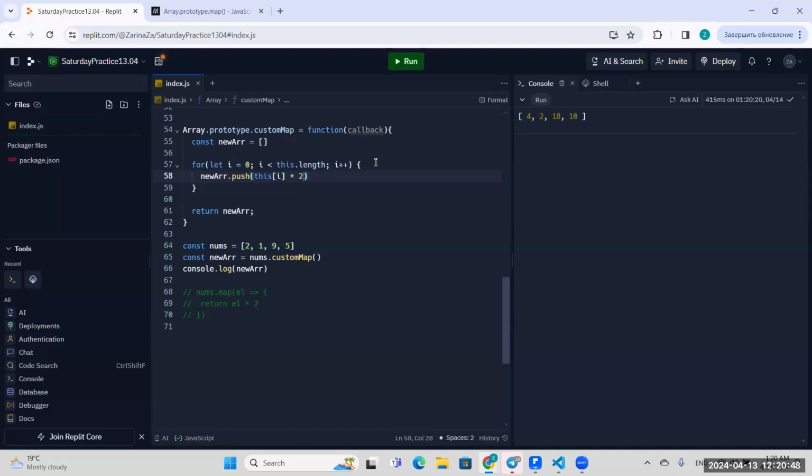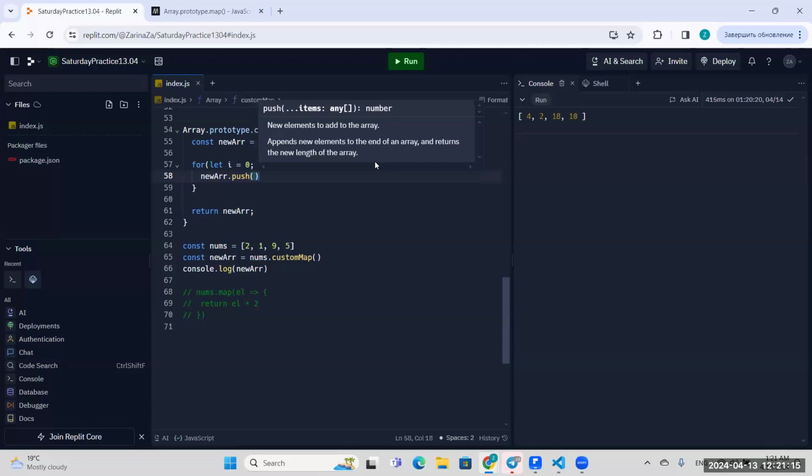No, it's in your parameter, callback. So you just need to call it on each number. But this is not the function. Maybe just call it.